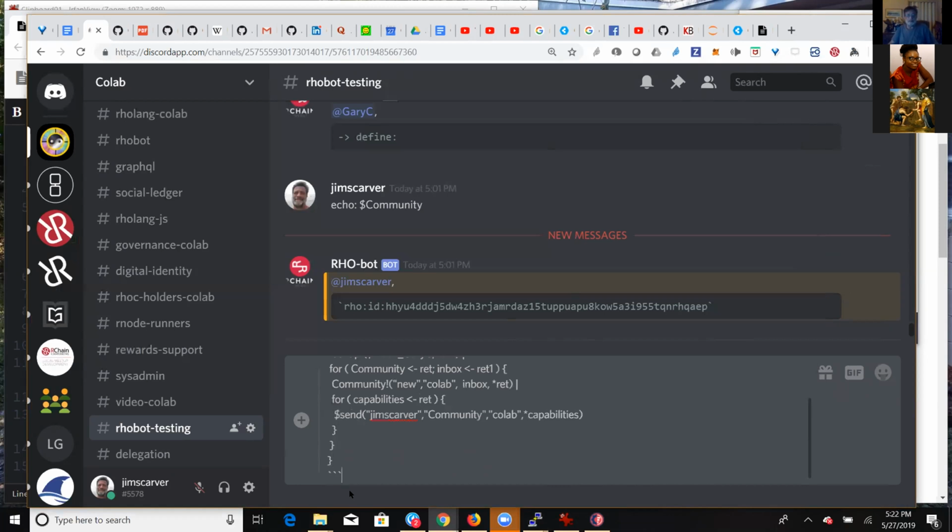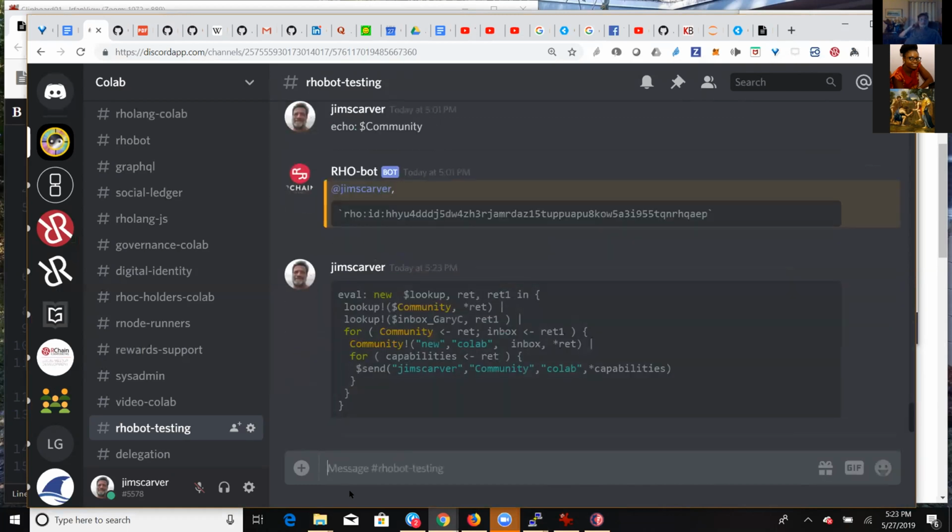And the $1 send is just a shortcut for looking up my inbox and sending me the type community, the name collab, the set of capabilities that were created when we set it.